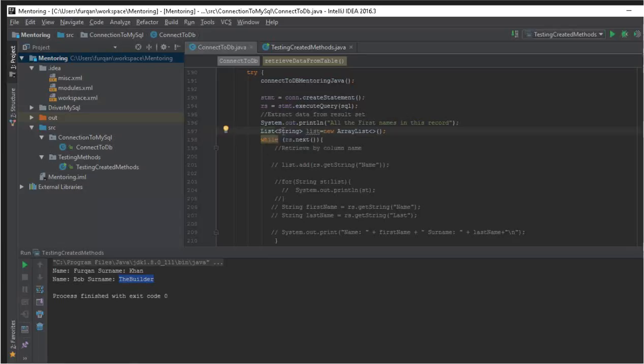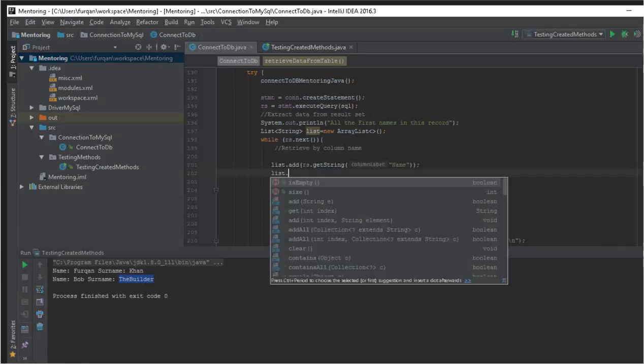So we create a list, a string type list, called list. Since a list can only store one type of object, you could actually store everything from, actually, let's try that. Let's see how it works out.